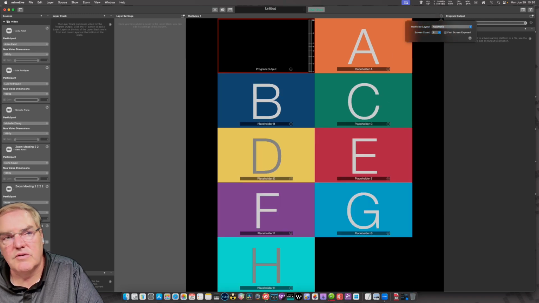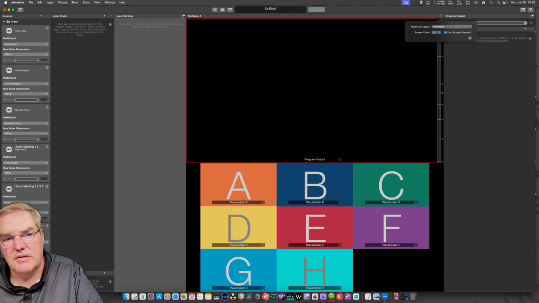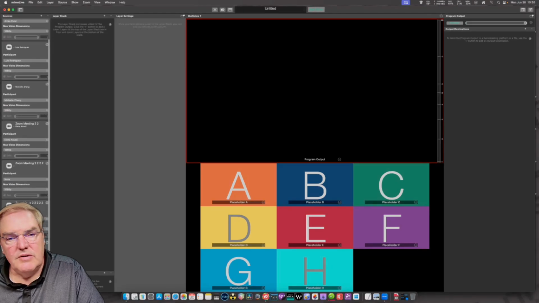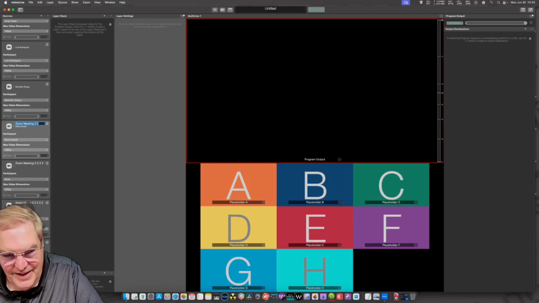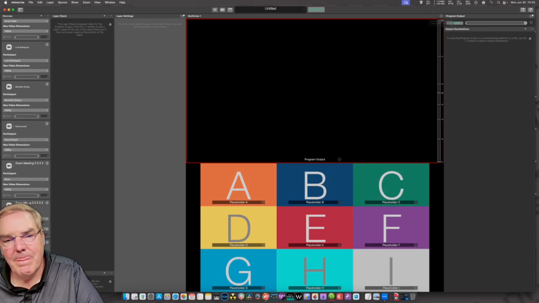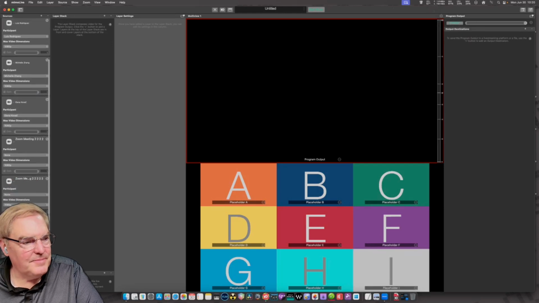So we also have program output, and you can first screen exposed. What that does is it makes the program output large and the other ones small. So that's what you're used to. And yeah, now you can actually do 10. So you can add your own. Yeah. Let's just do 10.